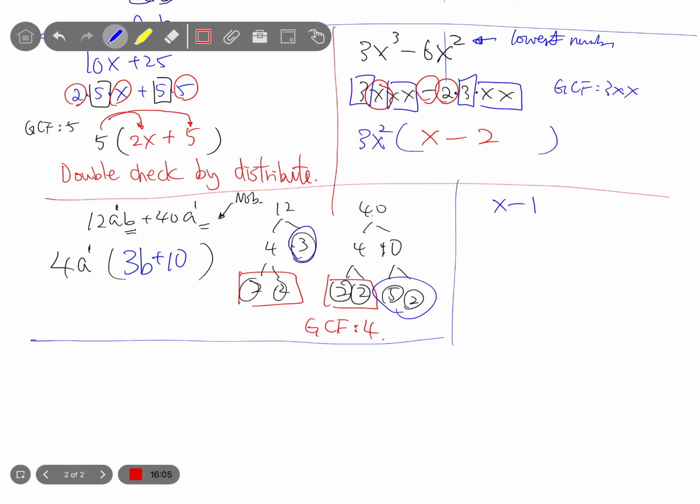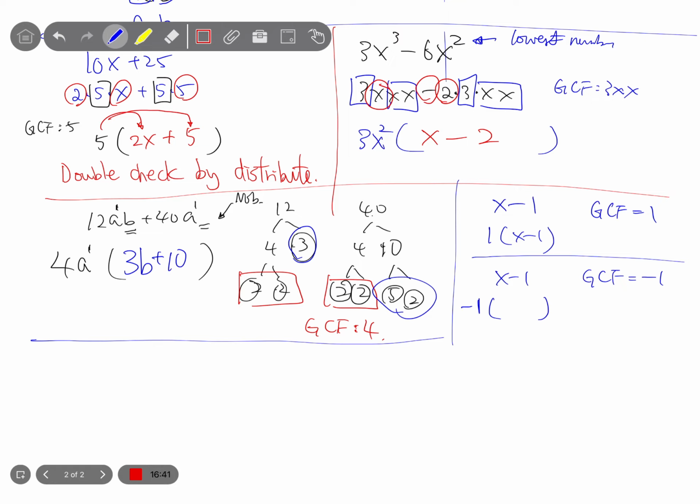Now you just gotta remember what happens when you factor out a negative number. If you look at x minus 1, they absolutely have nothing in common, which means their GCF is 1. So technically you could write this as 1 times x minus 1. But in this case, instead of 1, I would like you to do a GCF of negative 1 instead, which means you need to factor out a negative 1. All I'm doing is making the GCF negative.